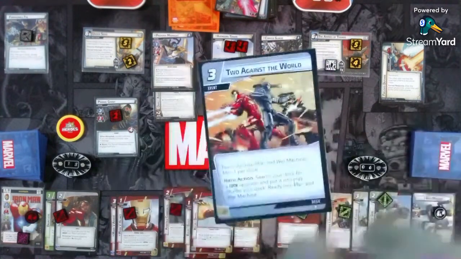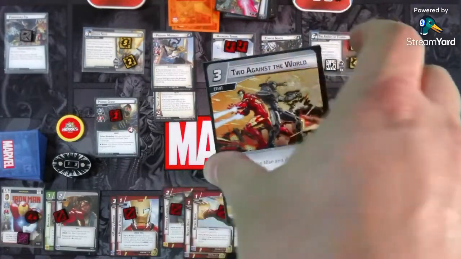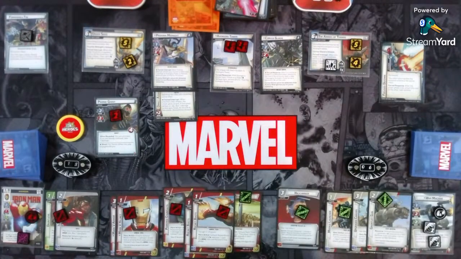So what I'm looking at is I've got 2 against the world. For War Machine, I'm debating whether I want to use the helicarrier for them, but I don't know if I've got any tech upgrades left in my deck, and I can't really look. So, yeah, we're going to call that it for Iron Man. I really want to get 2 against the world out, but actually, you know what I'm going to do here? I'm going to give the helicarrier to Iron Man, who will spend a genius to get a Pepper Potts out.